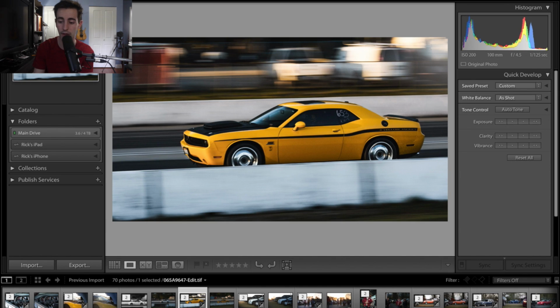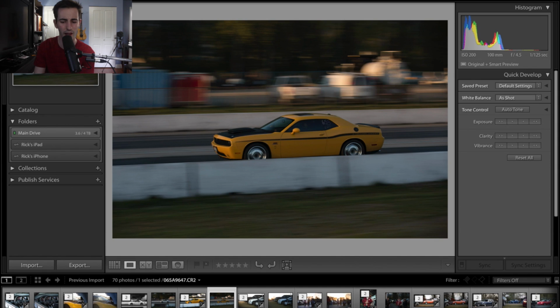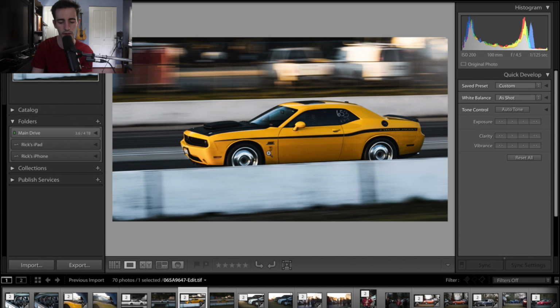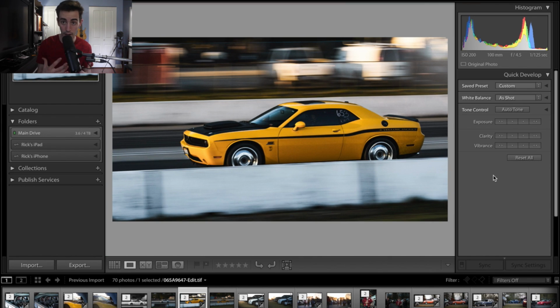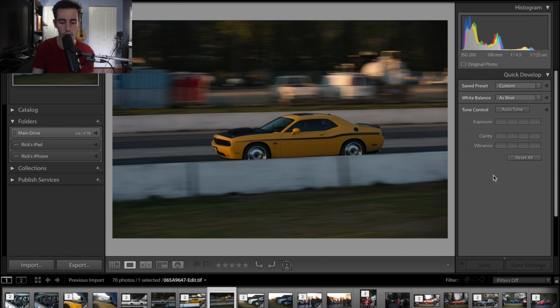So it came out pretty sharp. This is at 1/25th of a second again. Probably could have gone to 1/60th here to get a little more clarity out of that badging, but at a glance, at the regular amount of time I'd spend looking at the photo, it's definitely in focus. You know, the car's clear. There's no real motion blur.